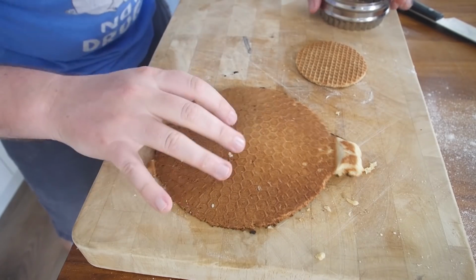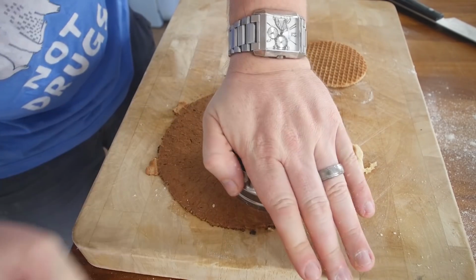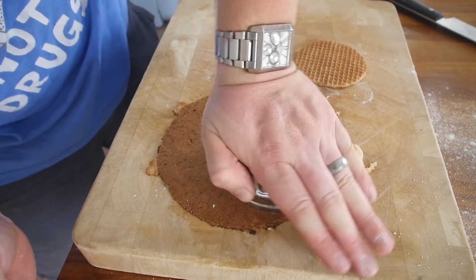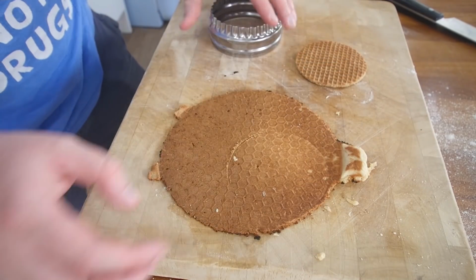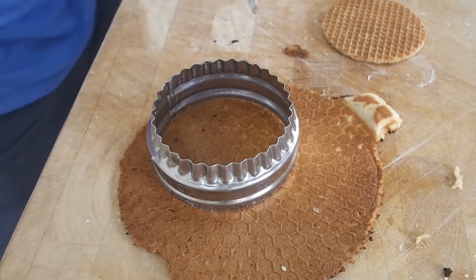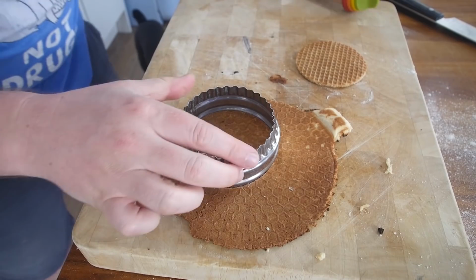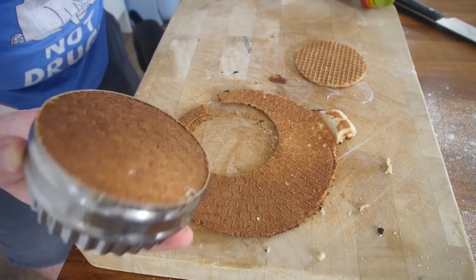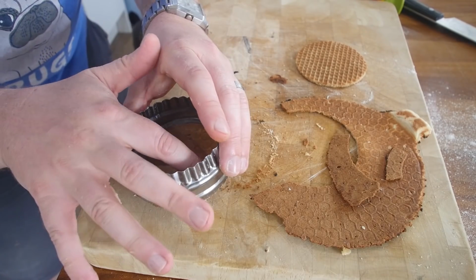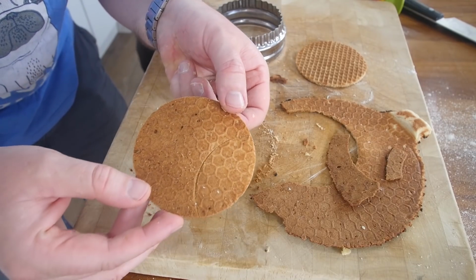But what you have to do whilst it's hot is you take your cutter and you kind of stamp it like that to get your circular shape. Oh, come on. What? I'm sorry, I'm using blunt cutters. Oh, there you go. But for a first attempt, considering all the problems we had, that has got a bit of an extra ring on it.